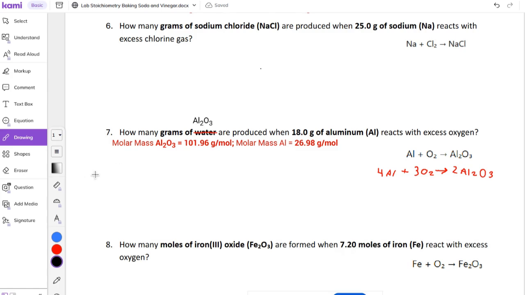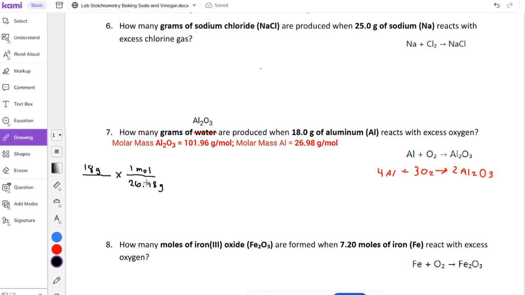All right, so like always, we're going to start out with line times line, and we're going to switch from grams to moles. So what is it giving us here? It's giving us 18 grams of aluminum. So I want moles. So 1 mole goes on top because that's what I want. And 1 mole of aluminum weighs 26.98 grams, so that goes on the bottom. We want to get rid of grams, so that unit goes on the bottom, 26.98 grams. And it's giving us 18 grams, so that goes right over here, 18 grams of aluminum.